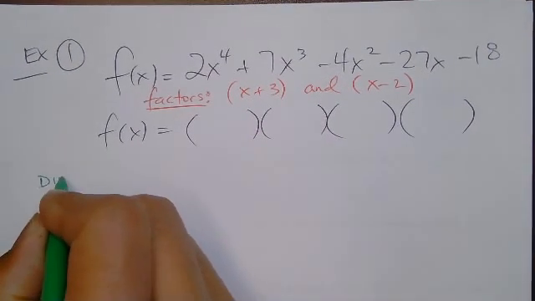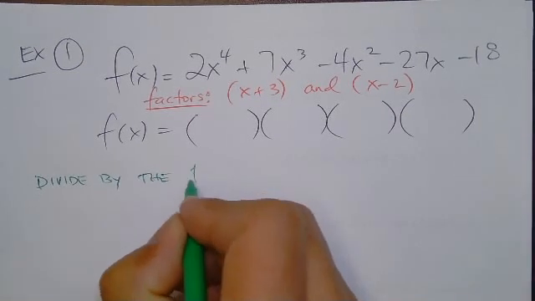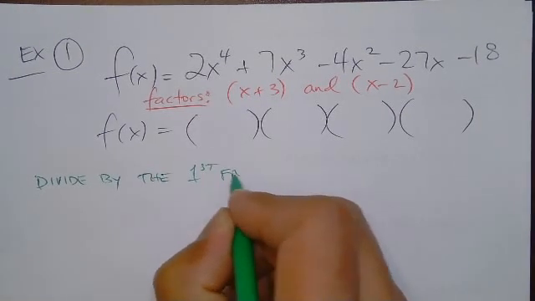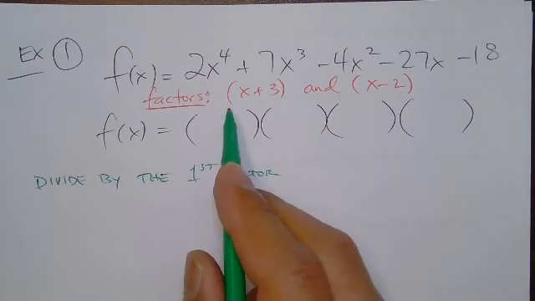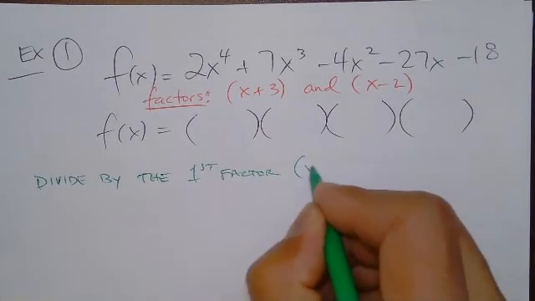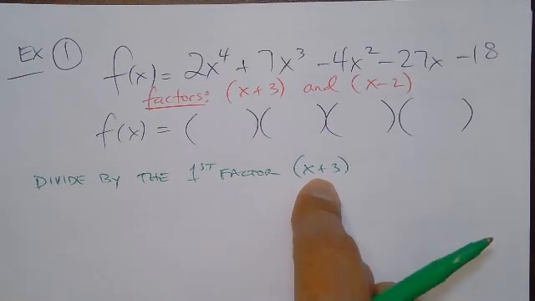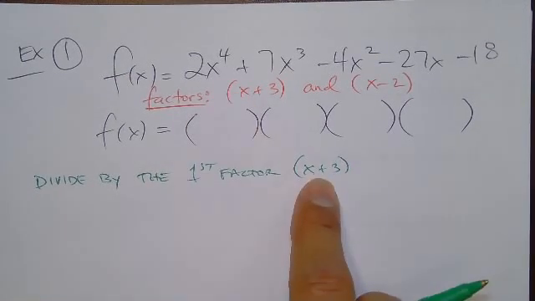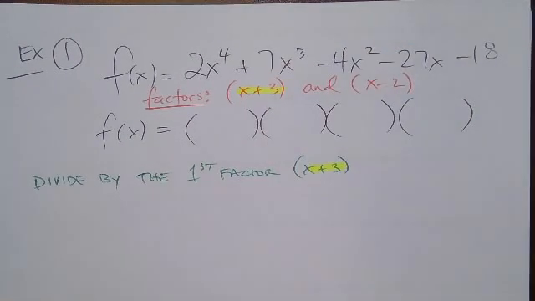So first we're going to divide by, what is the first thing we're going to do? Divide by what? The first factor, or one of the factors. I don't care which one you do. Let's divide this first by x plus 3, yeah? How do you divide this polynomial by one of its factors, x plus 3? You got it, Mark? Okay, well, we'll check it right now. We're going to do this one first.